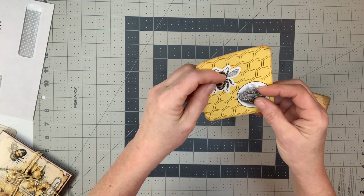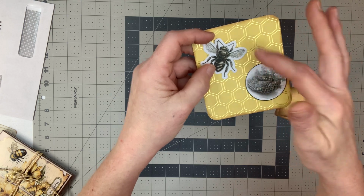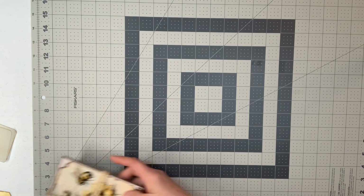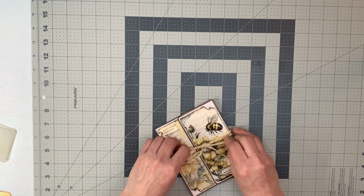And this is a journal card. Thought about putting these black and white bee here and dusting the white down on them. So we'll get to doing that. And then, of course, I got my envelope pulled out. But what I wanted to show you guys really is this ephemera pack.